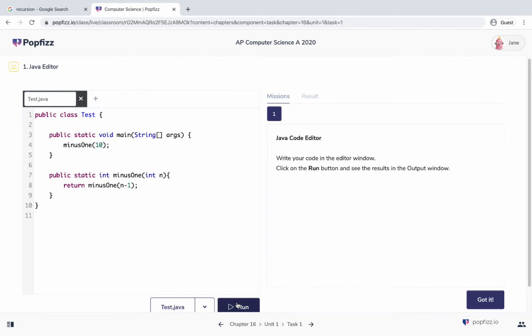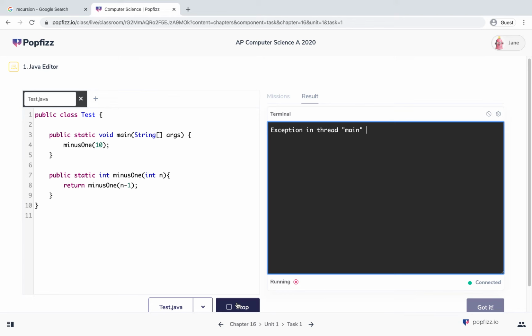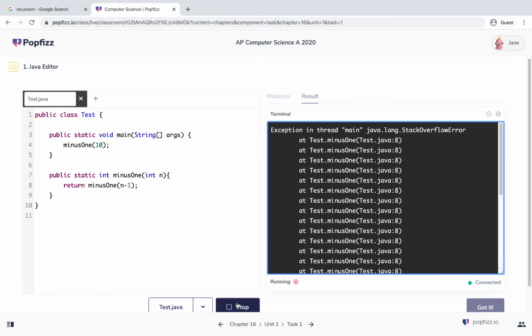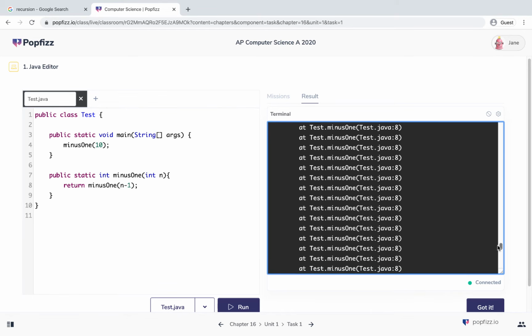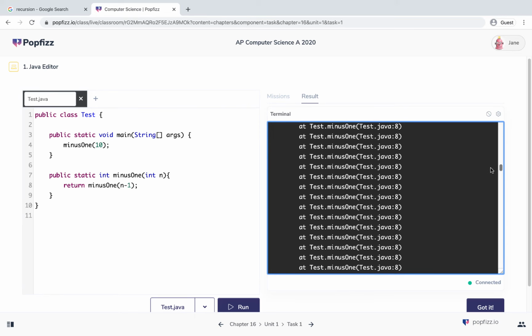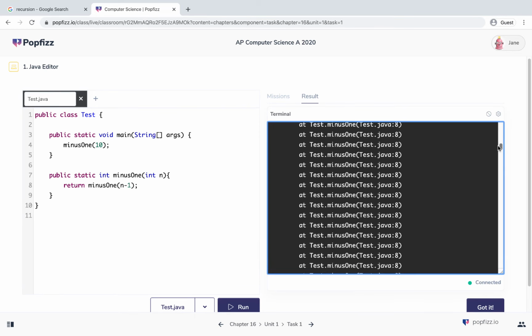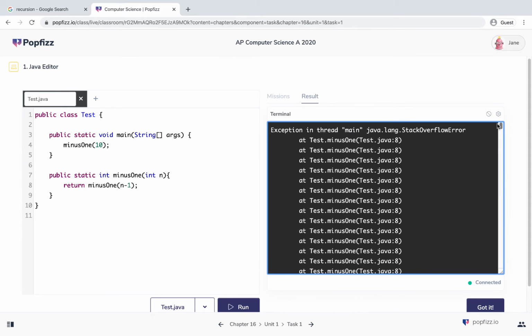Ready? I'm going to run it now. Let's look at the results. Oh no, something went wrong here. Let's scroll to the top to see what the error message is. It looks like there was a lot of repeating method run here. And the error message says Stack Overflow error. This means that there were stack of to-dos that Java just gave up on doing. And that is because this is infinitely calling itself.